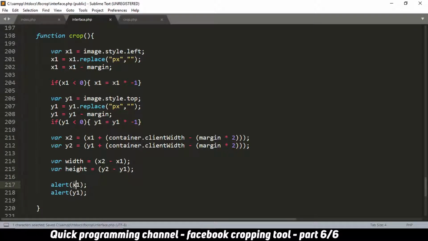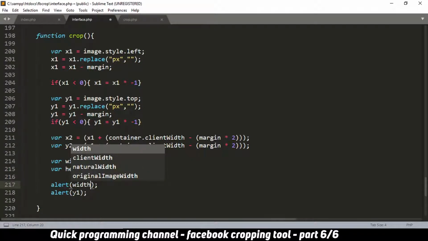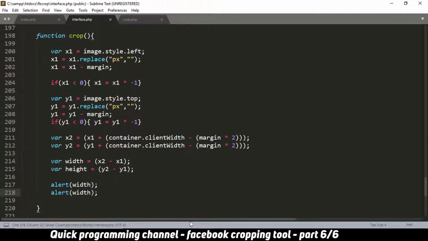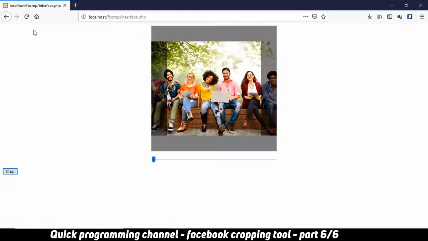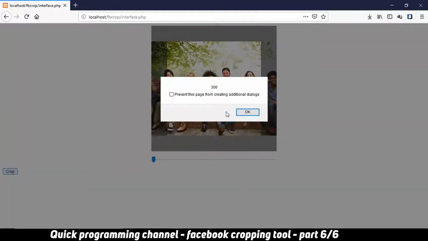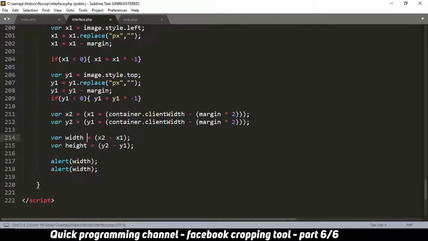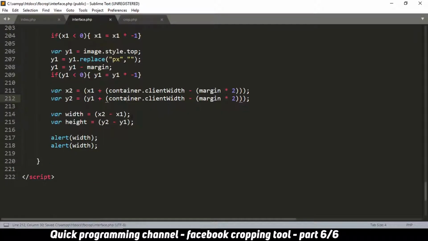So let's try and check these out as well. Let me just say the width. This answer should give us a square image actually. So let's confirm that by alerting those and see what happens. So let me hit crop. So we have 300 and then we have 300. So everything is cool because we know it's a real square image. The math gets a little bit complex, but it works.